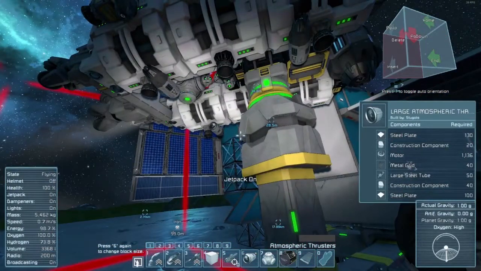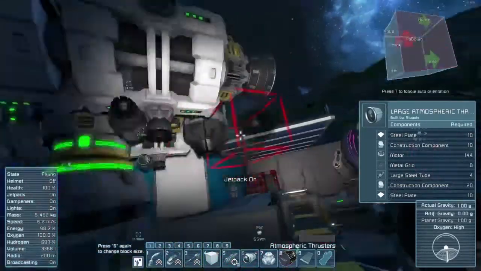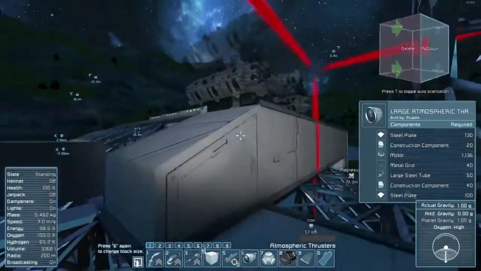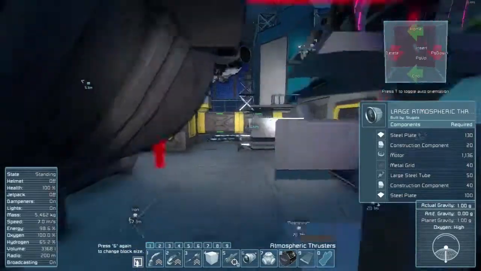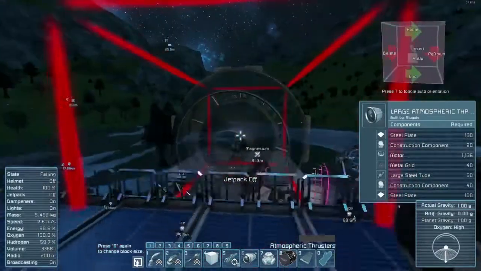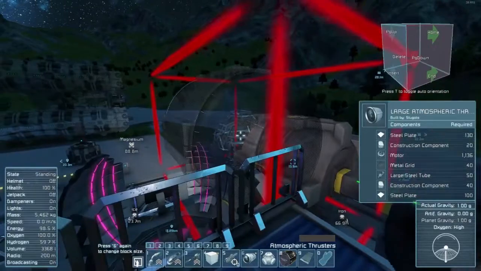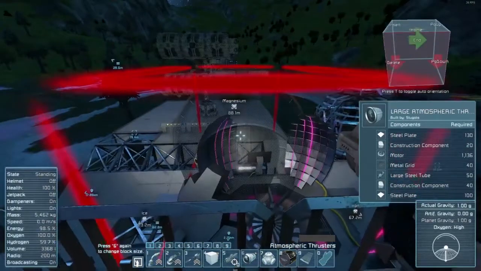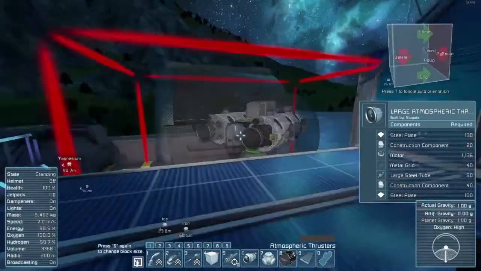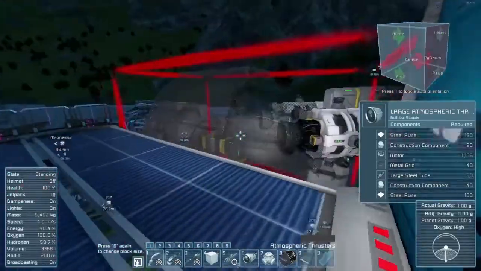But I'm trying to figure out how to get more atmospheric thrusters on my ship, because I've got nanites set up and it's running now, but for some reason I don't have power, is what it is. I mean, daylight's coming, I've got tons of solar panels. But I don't even know at this point if I can build a large reactor, because I don't have enough power. Well, I need a large reactor or more to power the nanites. And I've got one small reactor.